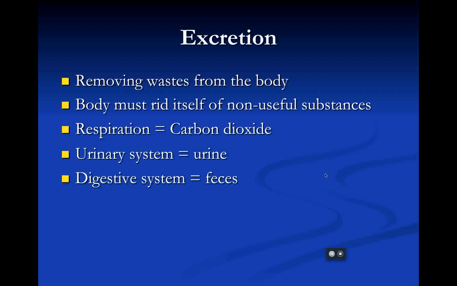The liquid waste in your body is produced when the kidneys filter the blood, and that's urine. The solid waste from your body is produced when the foodstuffs you eat are unable to be broken down into their simple units. They end up in the large intestine and they are expelled as feces.